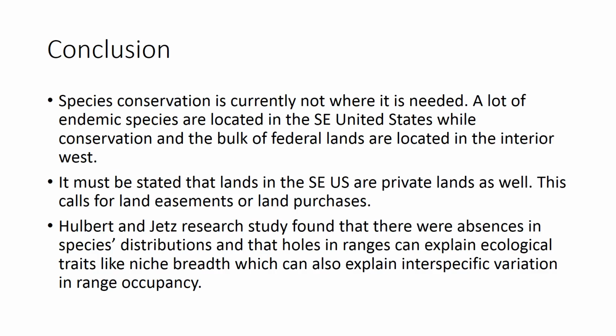And this brings me to my conclusion that species conservation is currently not where it is needed. A lot of endemic species are located in the southeastern United States, while conservation and the bulk of federal lands are in the interior west. It also must be stated that lands in the southeast are private, as I said earlier, and this calls for actions such as land easements or land purchases.